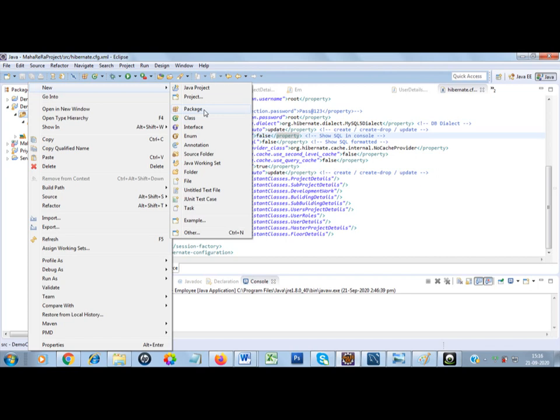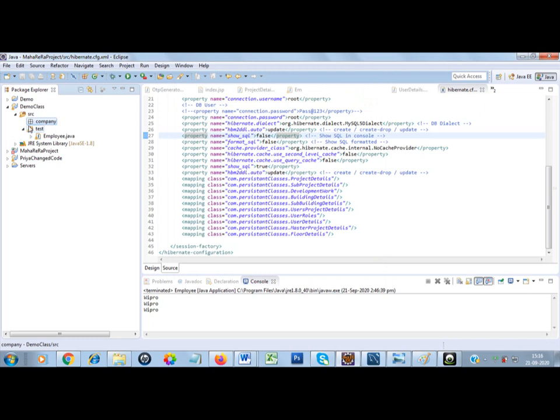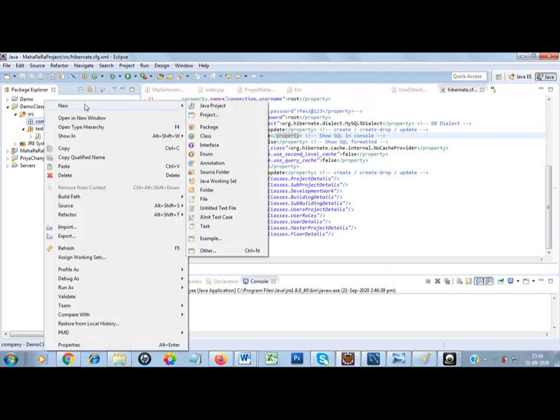Okay, and so what I'm going to do is create a package, and I'll store a class, say by the name company. Okay, this is the package name. By default package name should start with a small letter, so I'm going to create a package by the name of company. And if you observe here, the package is created.